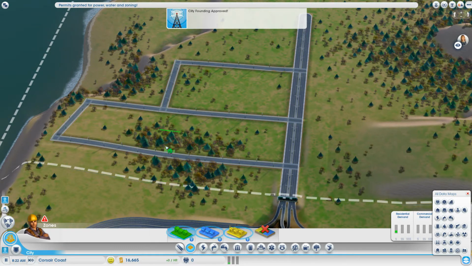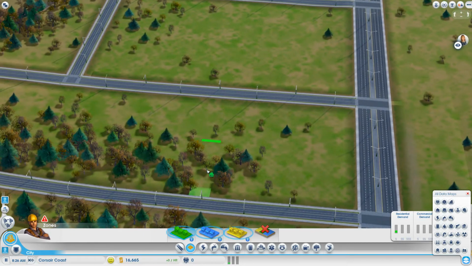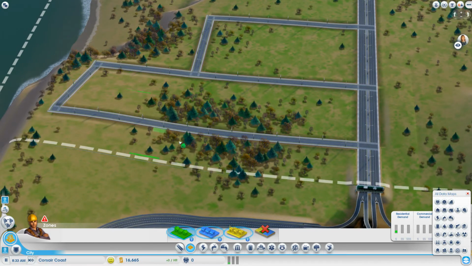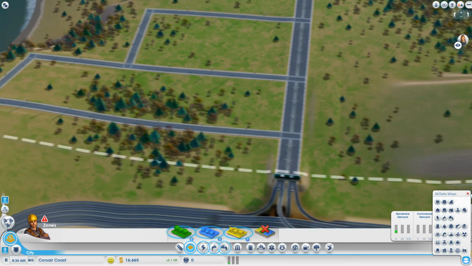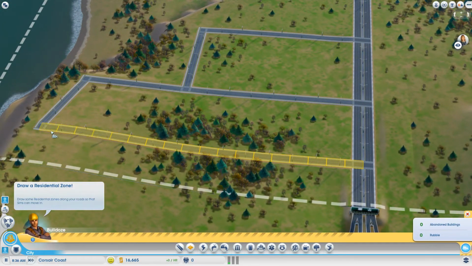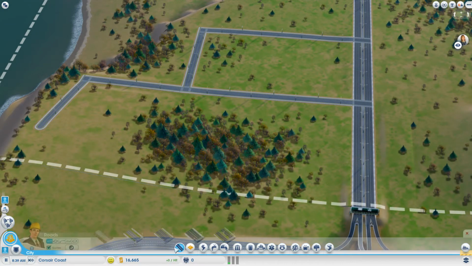Looks like I didn't build it quite wide enough. You can see these people here, that back green line there, if we zoom in a little bit, because it's a medium density, they'll grow up to medium density. Or maybe this is high. I forget what I put out there. If we do the same thing on the other side, we're going to have a little bit of an overlap, and so they won't be able to grow as big on both sides of the road. So that's something to keep in mind. We could bulldoze right off the bat, and we might just do that. You don't get your money back, so keep that in mind.